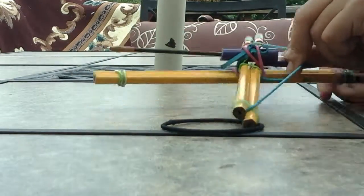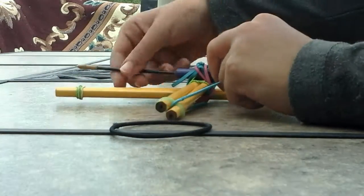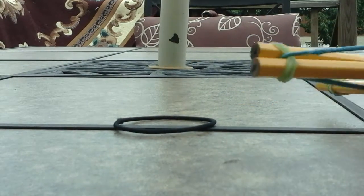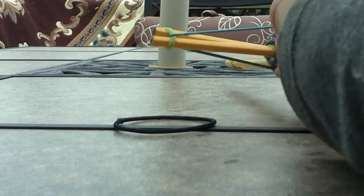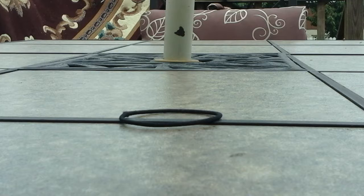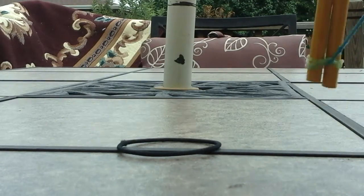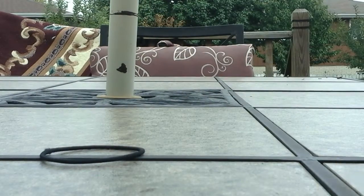Put it in the string. See, this has to be the same thing. Has to be the same thing. Okay. Back here. Okay. And then here it is. Didn't even shoot. Come on, please don't pass 15 minutes. Ah, shoot. Alright. Pull it back. Like this. What's wrong with this?